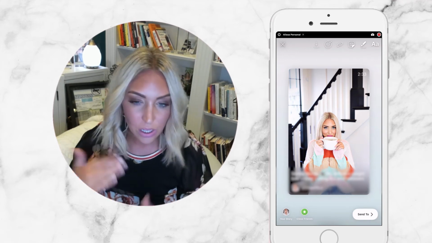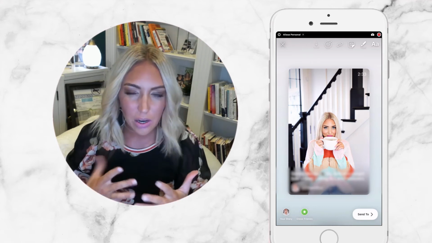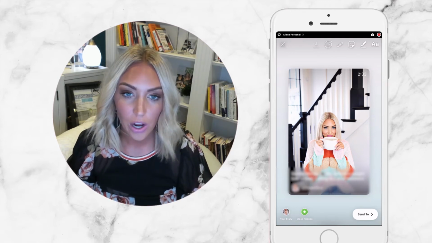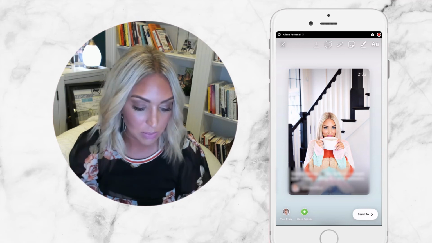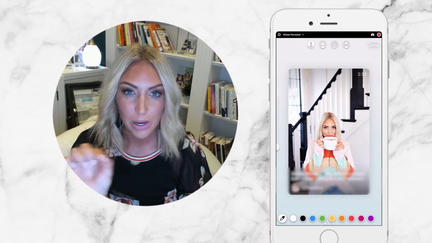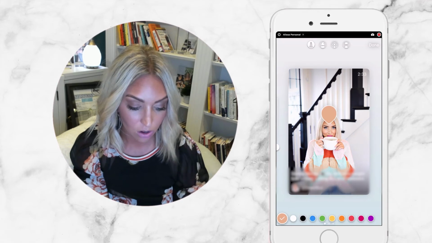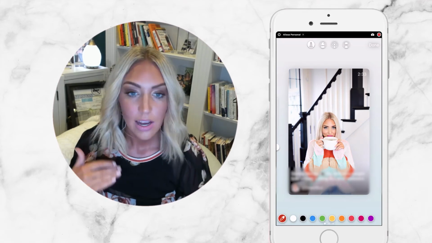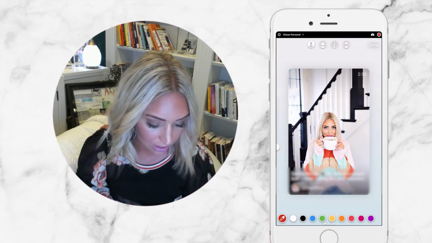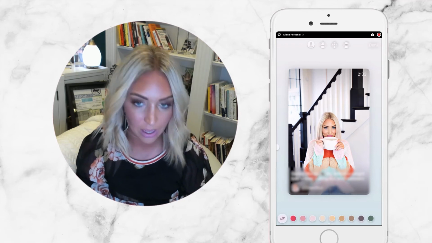You can leave the background like this. I just always try to keep it bright and fun and inviting. So here's what I'm going to do. I'm going to change the color background on this picture. I click the little pencil, and then at the bottom left, you see the little picker. This is going to help me select a color that I want for my background from a color that is in my actual picture. If you just want to grab a fun color, I don't really like that orange color. You can totally do, like that's cute, the little light pink.